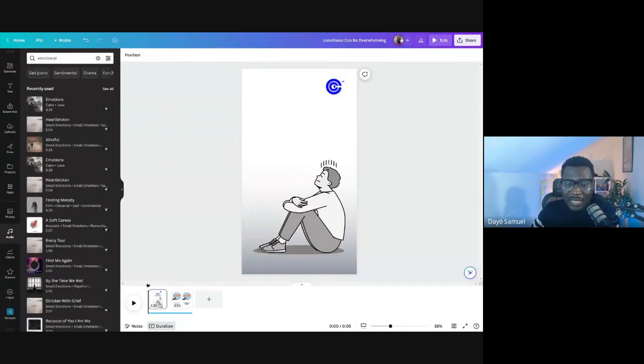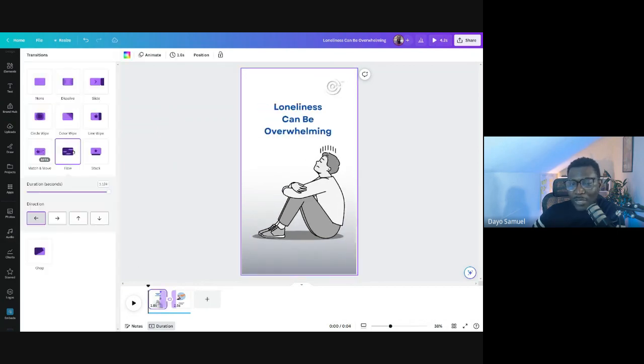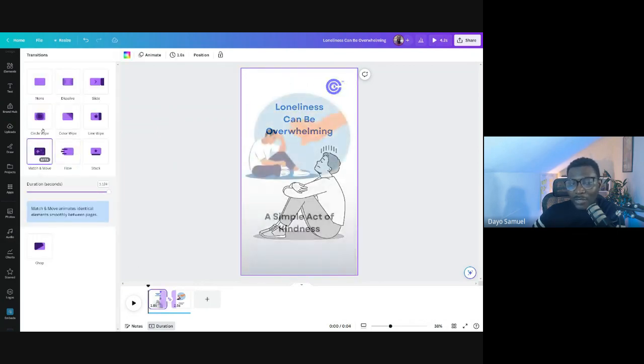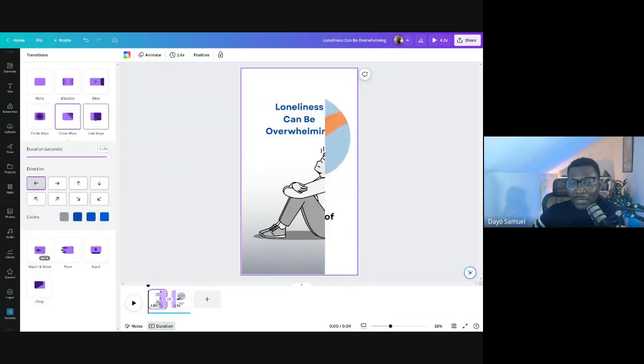Now, this is where you add transition. If you want to add transition to your file, simply move your mouse in between the pages. Somewhere in the middle of the pages is going to swipe open the icons for you to be able to add transition or to add a page. So if you click on add transition, you will be able to add transition, depending on what you want to use and how you intend to use that.